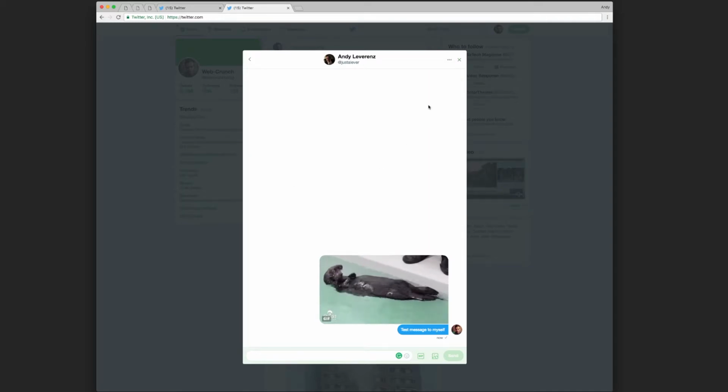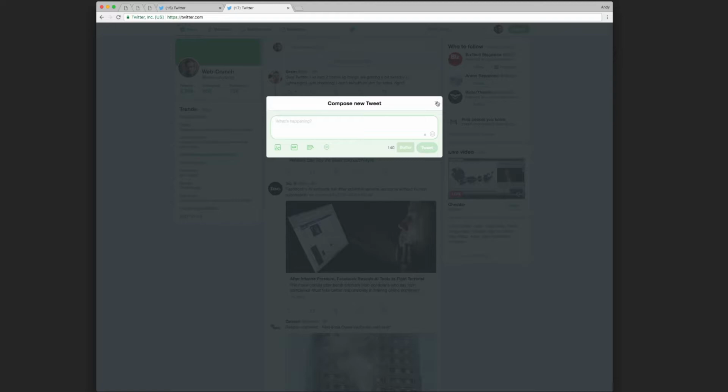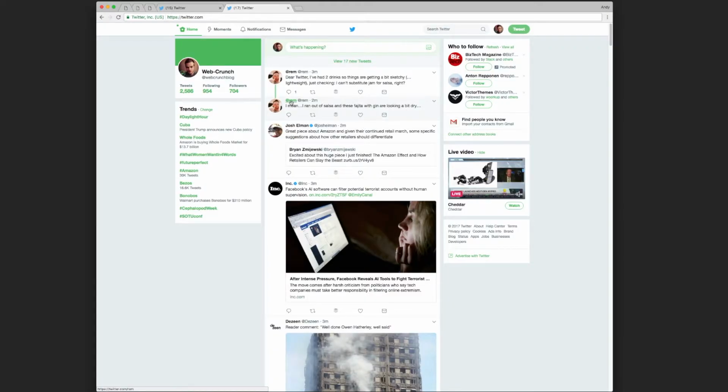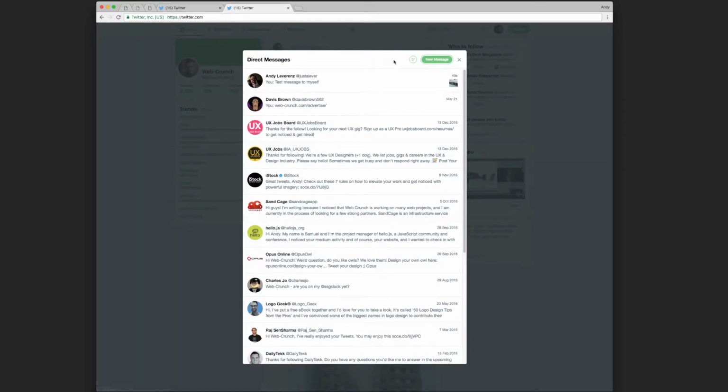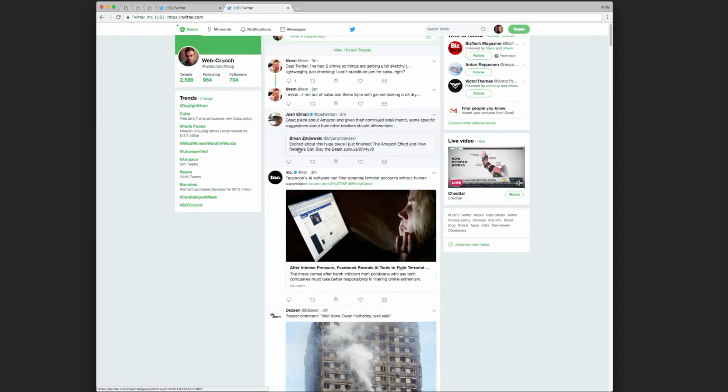My only concern, and this is just me being nitpicky, is everything in terms of interactivity is in a modal dialog box here. So this is separate from your profile underneath, but it's just kind of not exactly intuitive to me. I'd almost rather redirect to a new page. Same with a tweet. A tweet is smaller bits, so you have that character limit, so it's not as draining to go to a new page. But for messages, I think it should be part of its own page and UI, if that makes sense.